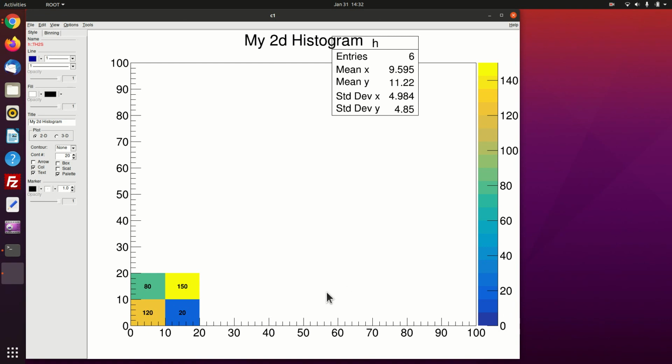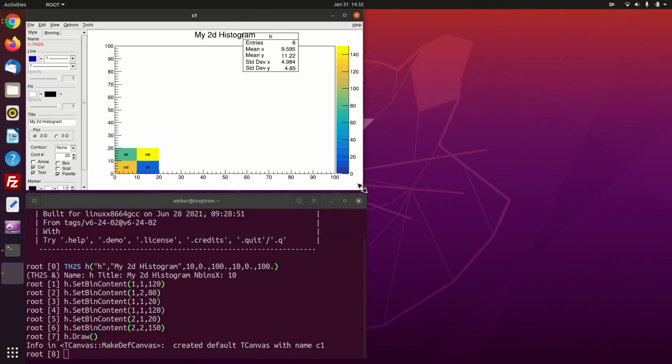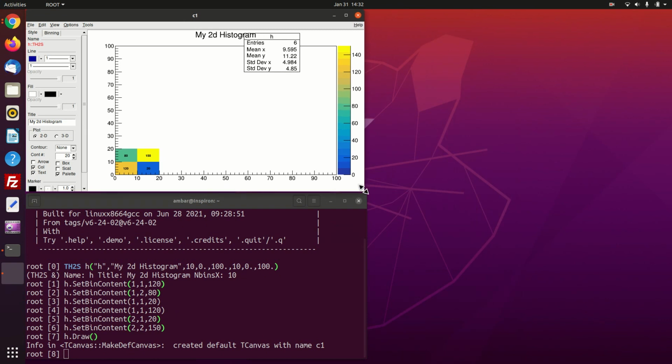Now you can compare it with the color codes. So see this leftmost bottommost box is having 120 counts, and you can see the color scale. I am putting my mouse over it so it matches with that. This is having 80 counts, so it comes to this color scale. Then 150 counts is having the yellow uppermost color scale, and 20 is having the lowermost color scale. So this gives you an idea of what a two-dimensional plot is, along with the color scale. And as mentioned, the default is scatter plot. So if you want to put scat and take away the color option, then you go back to the default, which is the scatter plot.